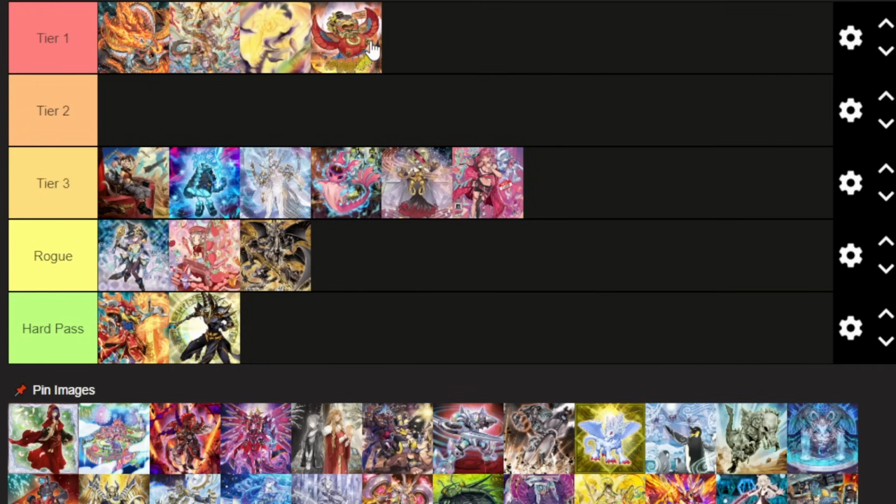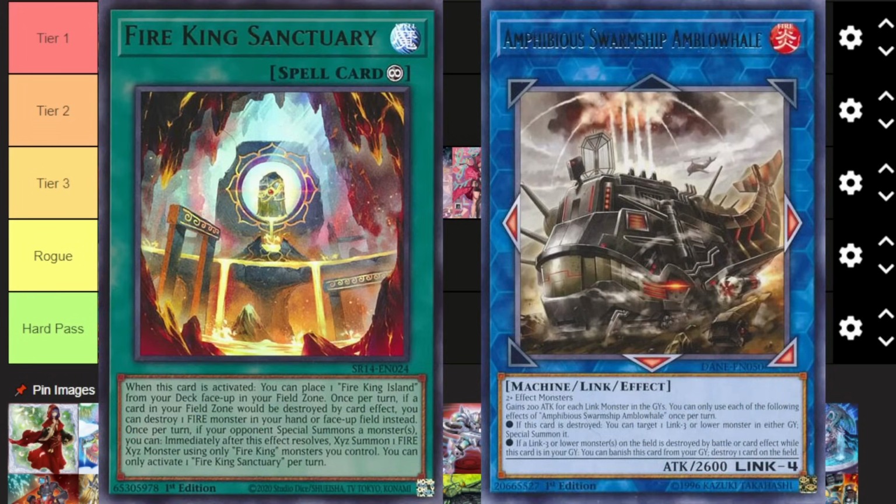your end board that you usually end on with Fire King is super resilient to board breakers, because you're going to have a Sanctuary, and your field is going to have combinations of Sanctuary, Ambler Whale, and an Appaloosa on field, and the Appaloosa is always made with IP. So, you know, what's your opponent going to Lightning Storm? What are you going to Dark Hole, right? You're going to Dark Hole the Ambler Whale that I was going to pop anyways, so I could revive my IP. You can't destroy my Appaloosa with your board wipes. You're going to Lightning Storm? You can't Lightning Storm my Fire King Island because Sanctuary protects it.